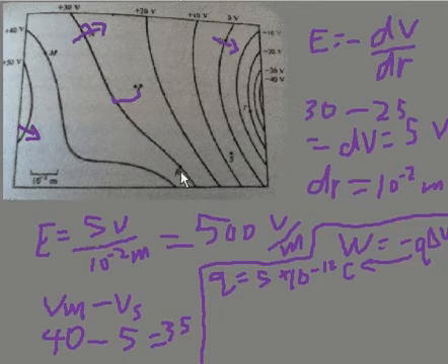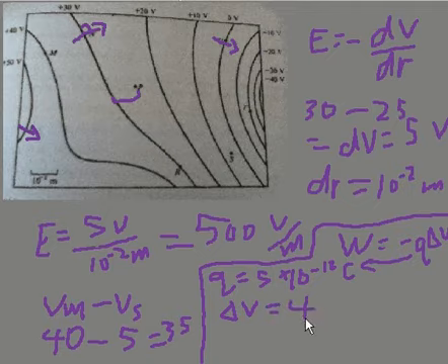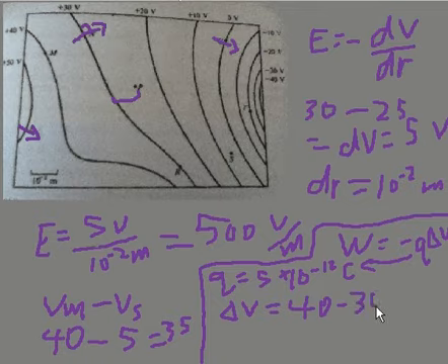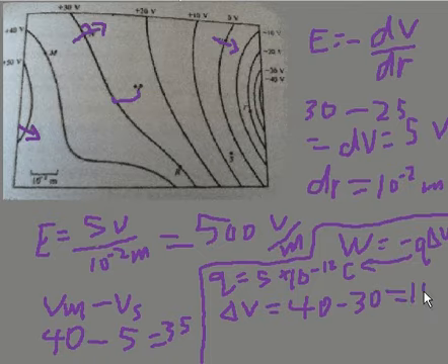So in this case, we are looking from point M to point R. Though M and R seem quite far away, this is simply delta V. So we actually have to look at the potential at M and the potential at R. M, of course, is directly on the 40 equipotential line. So M is 40 minus R, which is on the 30 equipotential line, so that means the potential of R must also be 30. Delta V, therefore, is 10. So work equals negative Q delta V.